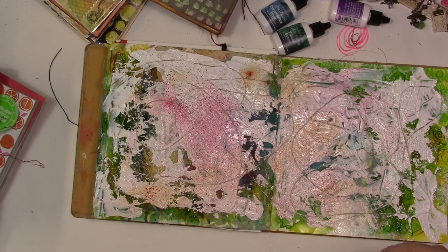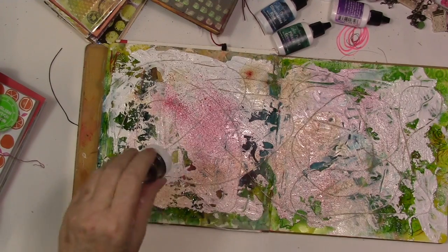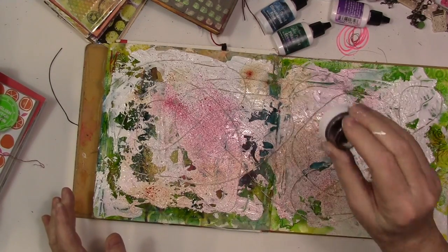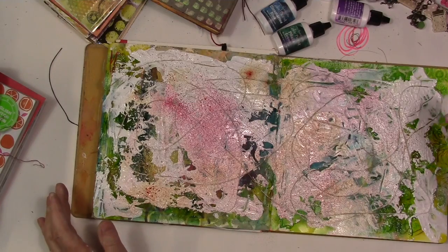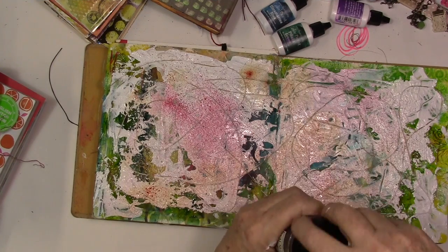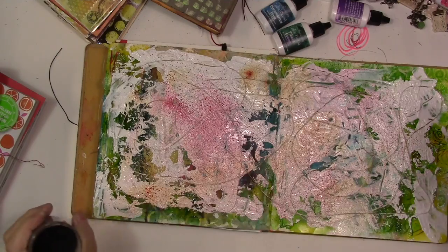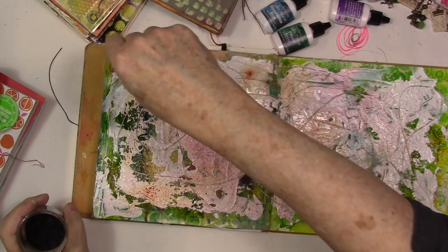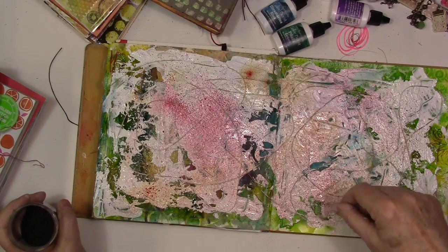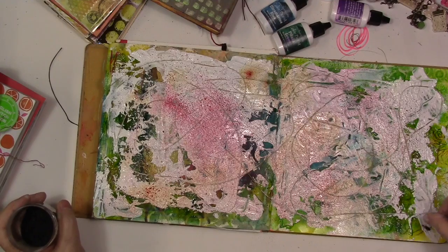This, I think, is called Bister, which is a brown that you can use. These dry pigments are really great for coloring things like texture paste or gesso, because they don't change the viscosity of the paint. And so that is a good thing. Now this is some walnut ink crystals that I'm just sprinkling about, adding a little more brown to the piece.